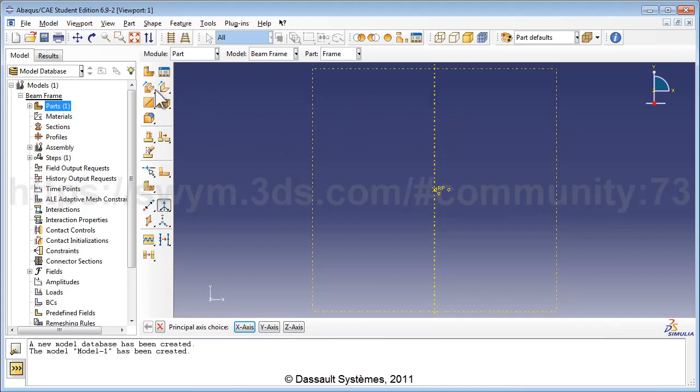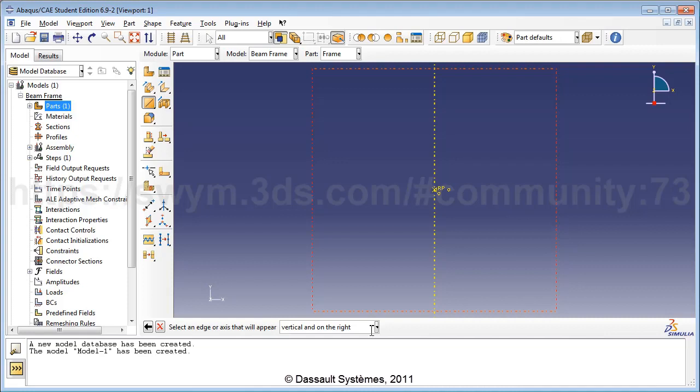We're going to use the Create Wire Planar tool. Abaqus prompts you to select a plane for the planar wire, and this is why we created the plane in the first place. So hover your mouse over the edge of the plane, and when it lights up in red, click on it. Next, Abaqus asks you to select an edge or axis that will appear vertical and on the right.